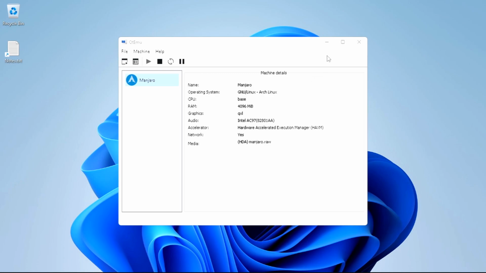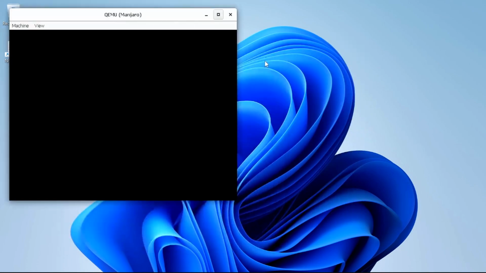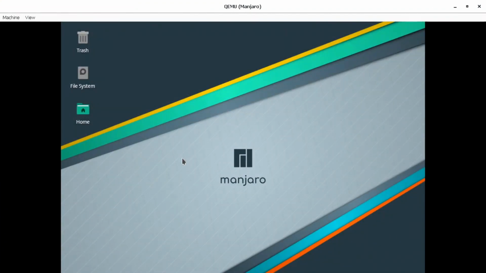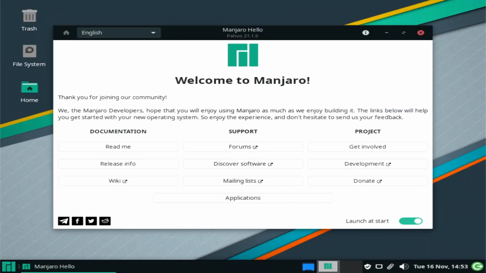Okay, so let's click on save, and I'm going to start up this time directly into the Manjaro installation that we have. Okay, booting from hard disk, cool. So we have UI there, and I'm going to maximize it, and after some time we are going to log into Manjaro. Yes, we have logged into Manjaro, but I'm going to check full screen, and it looks stretched, doesn't it? Because it doesn't have the resolution that my monitor supports.